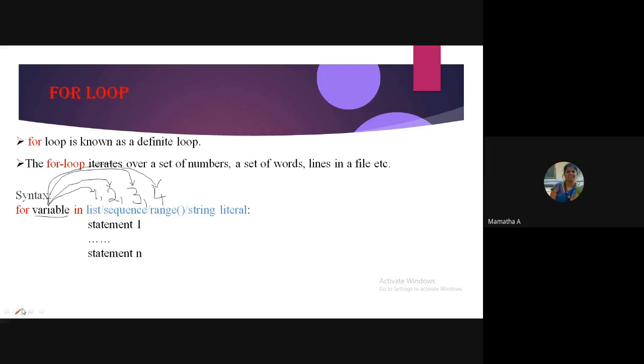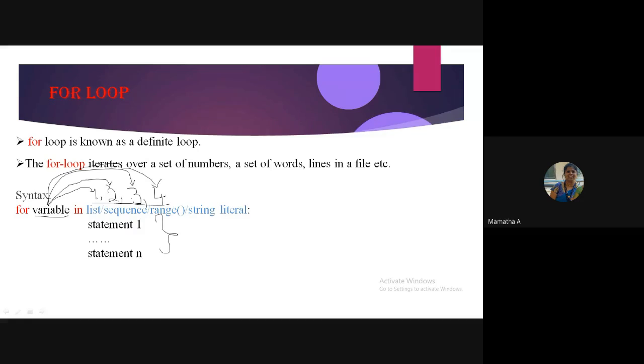Next iteration, 4. Now, I told you in the beginning that in for, I can easily tell how many times this statement block will be executed. In this case, how many times is it executed? 4 times. Easily I could tell looking at the list itself.